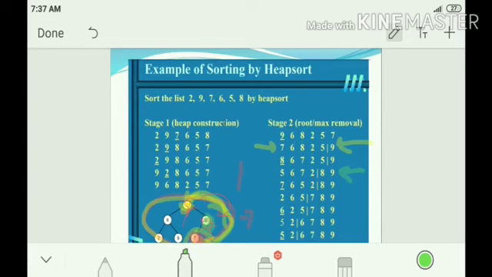And then the root of this heap has a value 7. Its right child is 6. Its left child is 6. 6's left child is 2 and right child is 5. So the heap is satisfying both the conditions. So now the largest element 7 will be moved onto the leaf which has a value 5 and 5 goes into the root of the heap. Correct? So then 7 is deleted from the heap. So 7 enters into the list of the sorted subarray and then 5 occupies the place of 7.